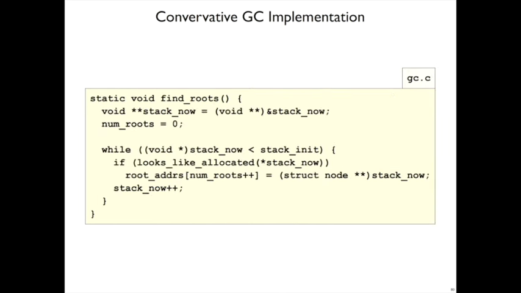And here's our implementation of find roots more completely. We get some approximation of the current stack pointer so that we can look at all the variables in between. And so we just take this stack now. Since the stack grows up, we will keep incrementing it until we get to the original position of the stack. We're just looking at raw pointers in memory: if a value on the stack at that position looks like an allocated pointer, then we'll assume that that current address in stack now is a local variable root. So every time we perform a GC, we're going to fill in the root addresses that way.